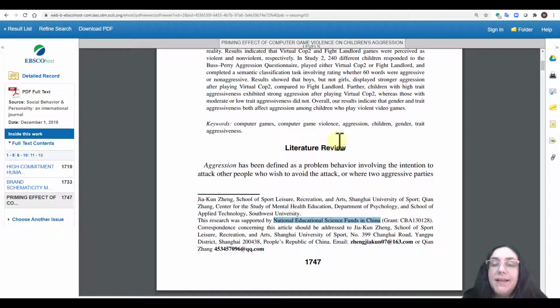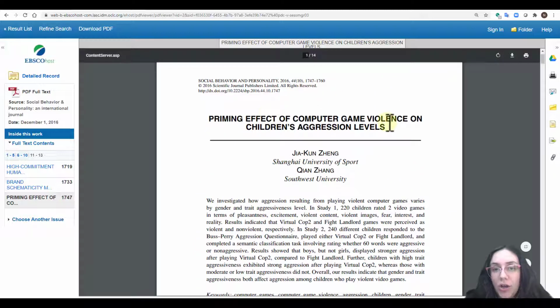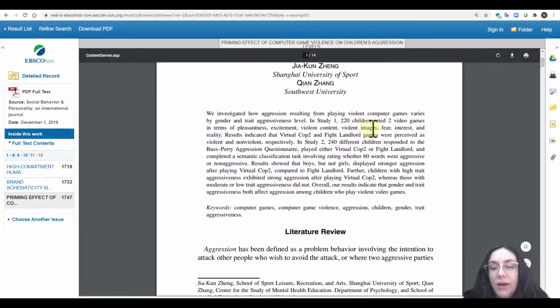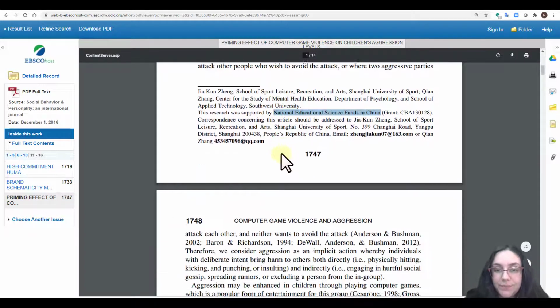They have gone in and tried to search for other articles using library databases or other research tools and books to find out what else has been published on this topic. So they're summarizing what they found in other sources.